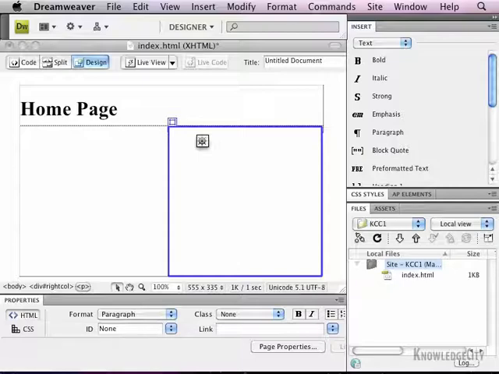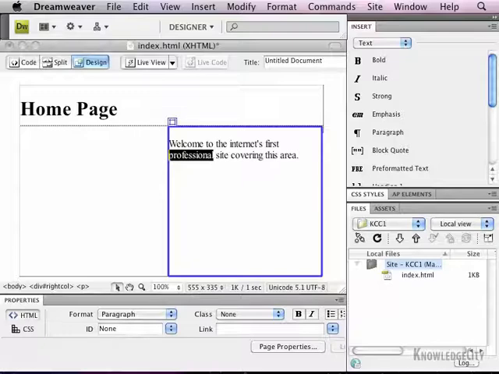And I can just enter what might be marketing copy or any other sort of information that I might need. So here I've got some basic paragraph information. This is in a kind of element called a P element. P for paragraph. It's the most basic text containing element in HTML.